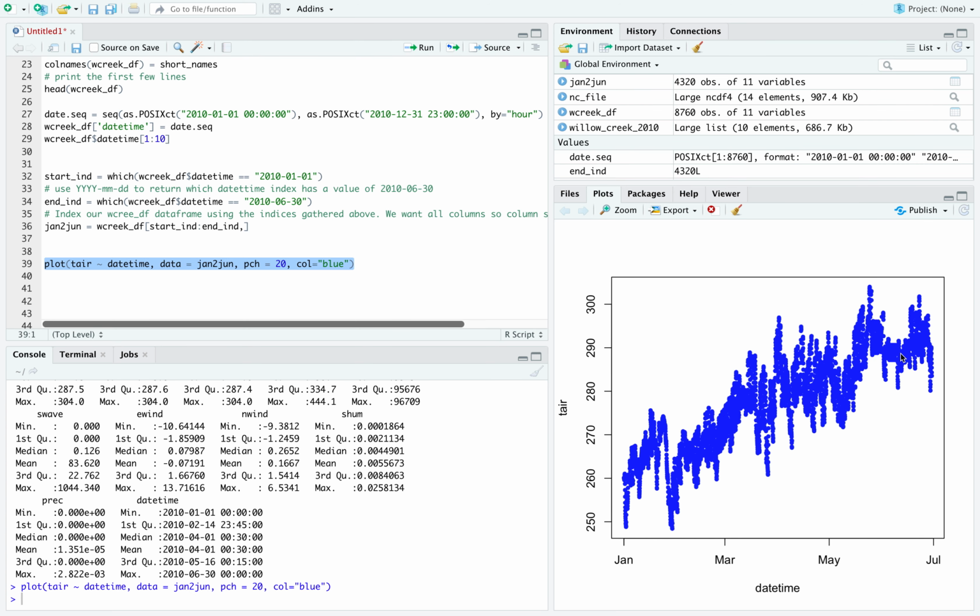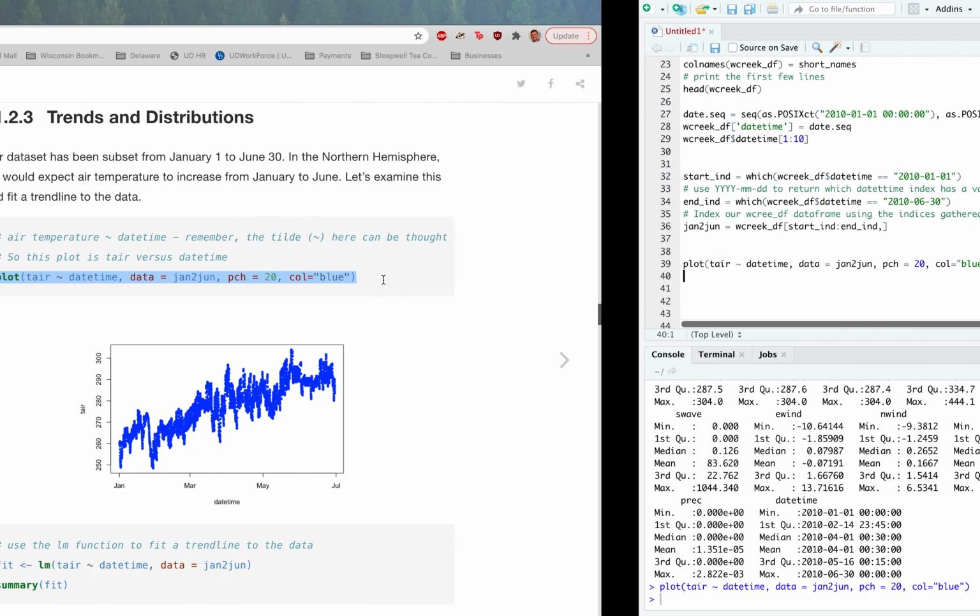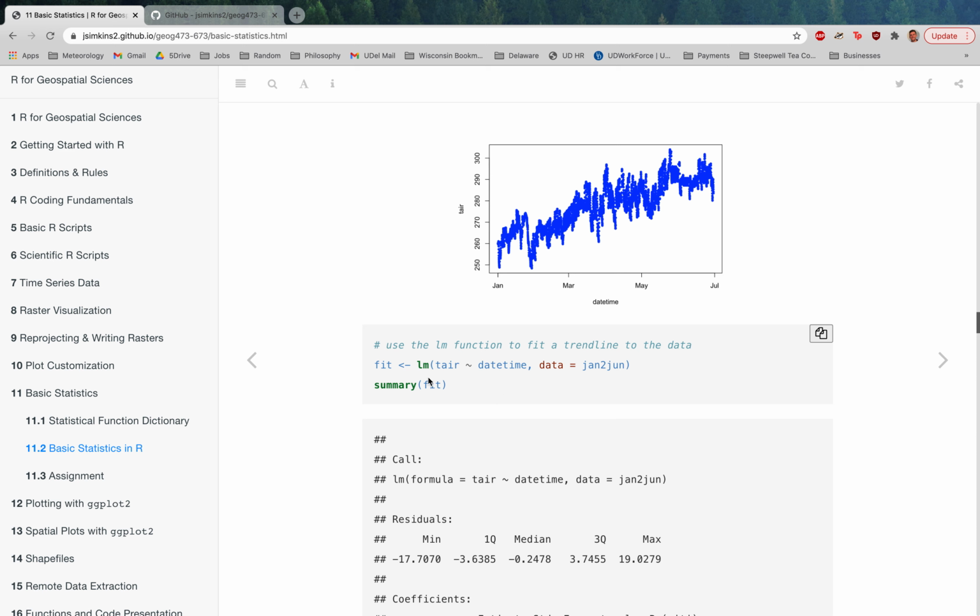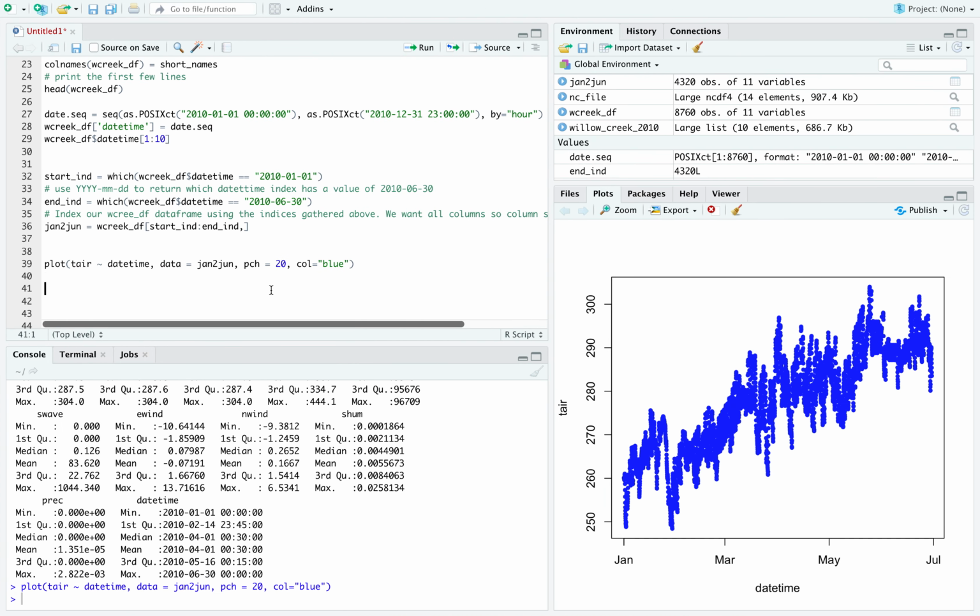And as we suspect, in the northern hemisphere, temperature increases from January all the way through the summer. So we have an increasing temperature right here. That'll make sense. And what we can actually do is fit a trend line or a regression line to that using the LM function.